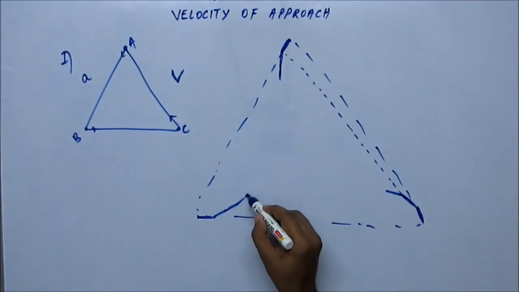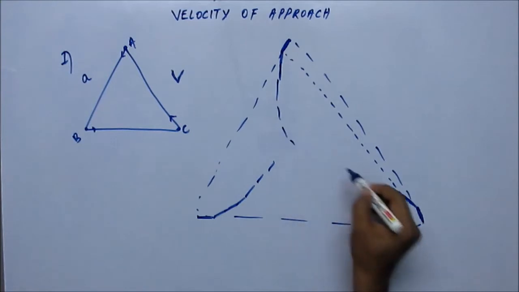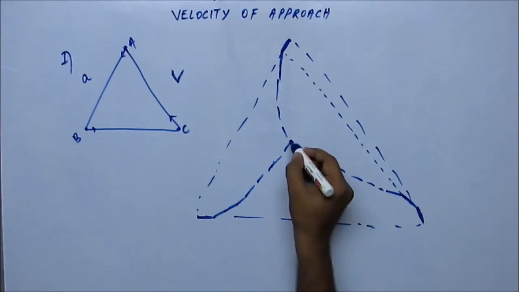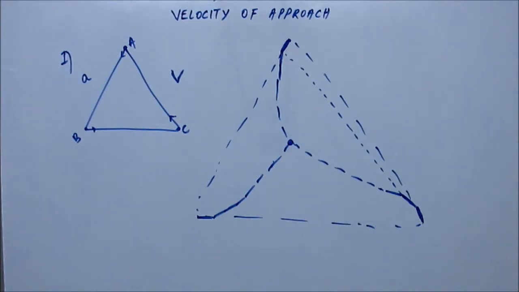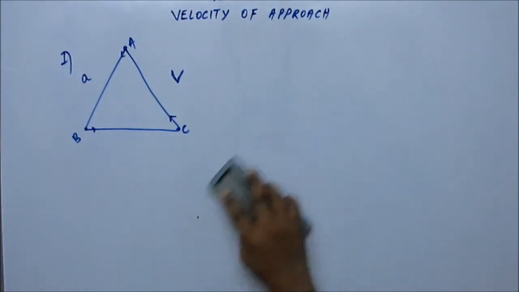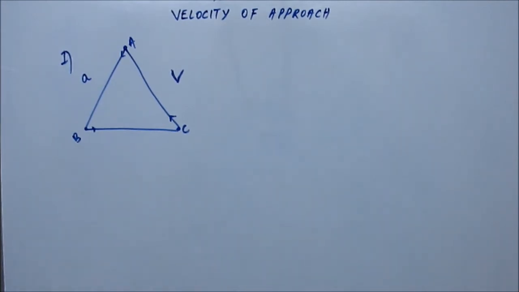And you know what's going to happen. They're all going to come to the center of the triangle like this. So they are going to collide at the centroid of the triangle. All three of them are going to collide together because it's a symmetrical form. Having understood that all three are going to collide at the center simultaneously, what we have to find is the time it would take for any one of the particles to reach the centroid, because when one particle reaches, all three reach.